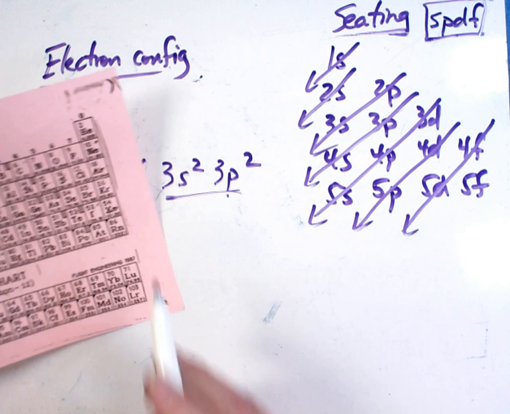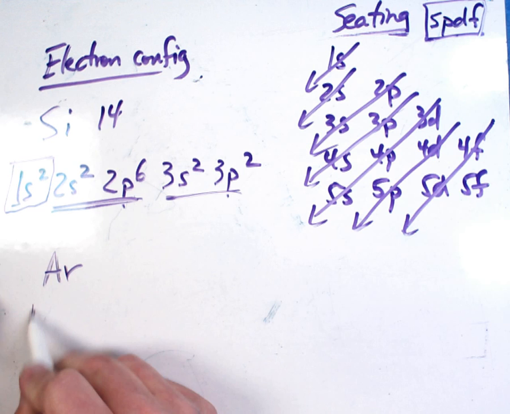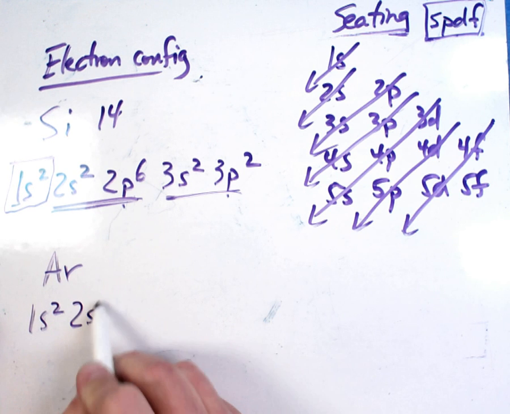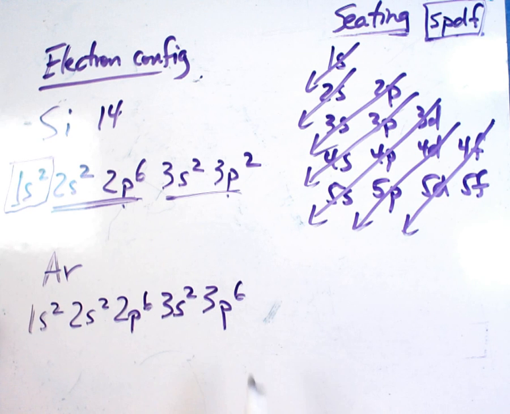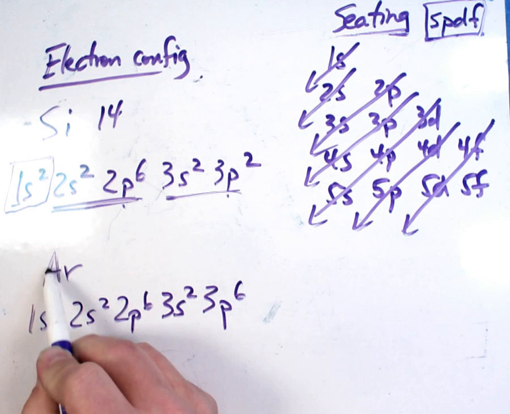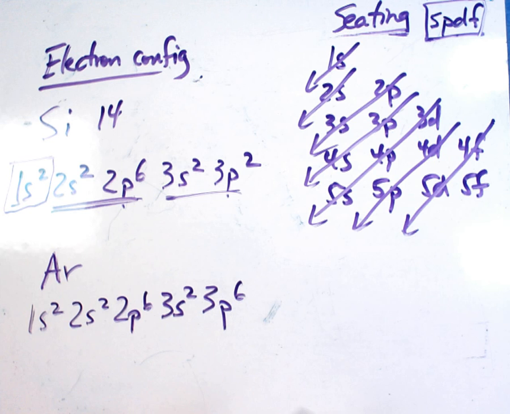So what happens when you take something like argon? Okay, argon is number 18. So I'm going to quickly run through this one. 1s2, 2s2, 2p6, 3s2, 3p6. Interesting thing about this, you should know from one of the other videos, argon is a noble gas. Noble gases are already full. And since they're already full, they don't need to do anything else with their electrons. What does that look like?